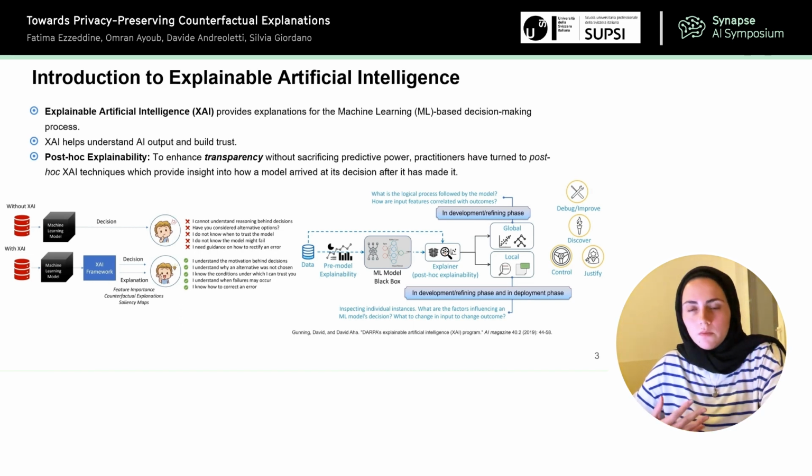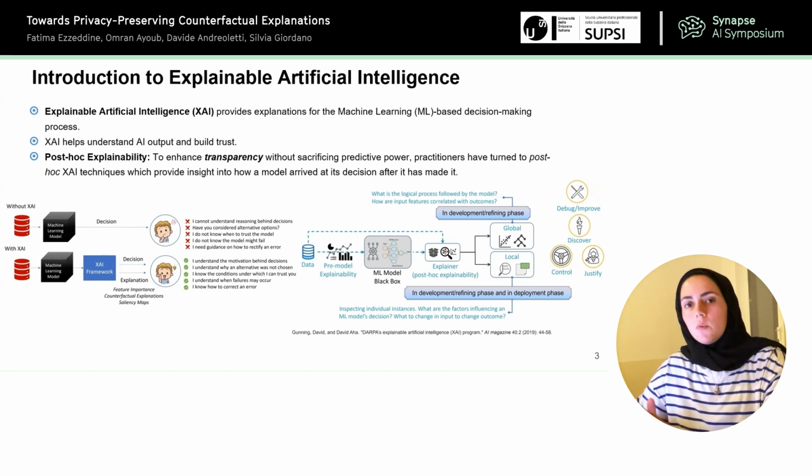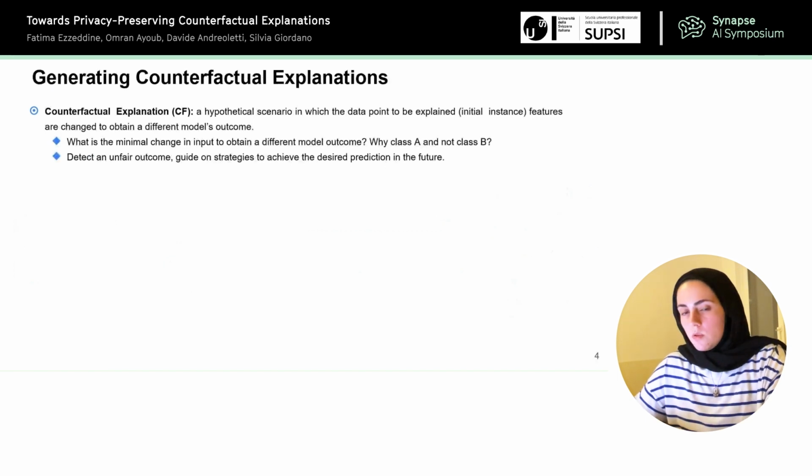There are some frameworks of explainability that can give different types of explanations. Some of them can give us feature importance. For example, what are the features that are mainly important for the decision, the ones mostly affecting our decision. We can have counterfactual explanations, which tell us which features to change in order to have a different output. We will see this in the next slide. We have SHAP, and we have other visual explanations that we can have.